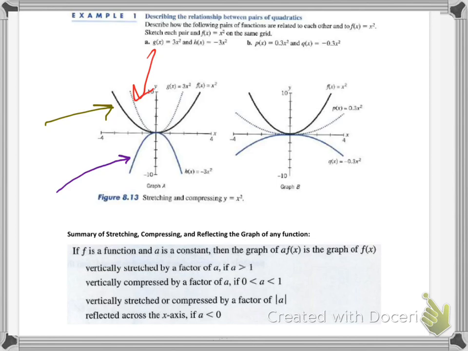And you can go through the same exercise with this next graph B. So you want to know about these features. So these are transformations, 2 of them, vertical stretches and compressions, and flips over or reflections across the x-axis. Okay, the reflection is when you have a negative leading coefficient. That puts you on the other side of the x-axis. Okay, so let's go on to the next page.